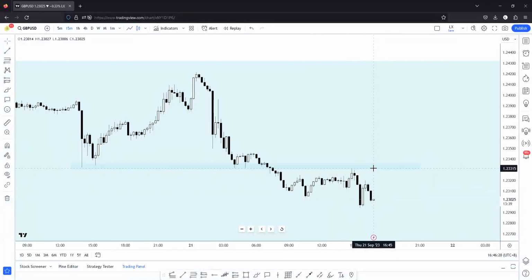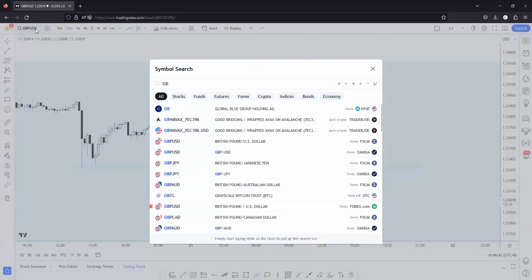If price pushes into this zone, with potential to push into this area as a resistance, you can again look for a lower time frame reversal. So you can see that if prices move up into this zone, you'll see again bullish structure, higher lows and higher highs, and that reversal should be seen on the lower time frame first. Okay, now let's take a look at the last setup, which is on pound Aussie.